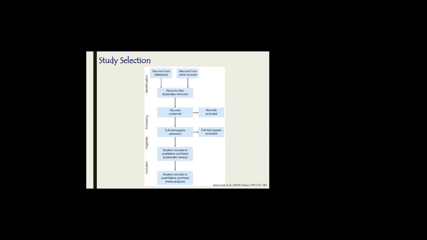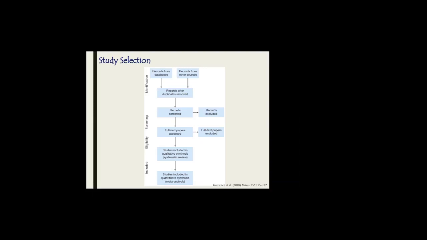You get records from databases, perhaps from other sources. So maybe you have colleagues who can provide data. You have to remove duplicate records. That is trickier than it sounds. It's one thing, obviously, to see that, oh, well, I found this same paper twice. That's a piece of cake. But there are a surprising number of papers that have been published out there that use the same data sets. And so if you were to include results from both papers, it turns out you're basically including the same answers. They might have simply been placed in a different context, that sort of thing.